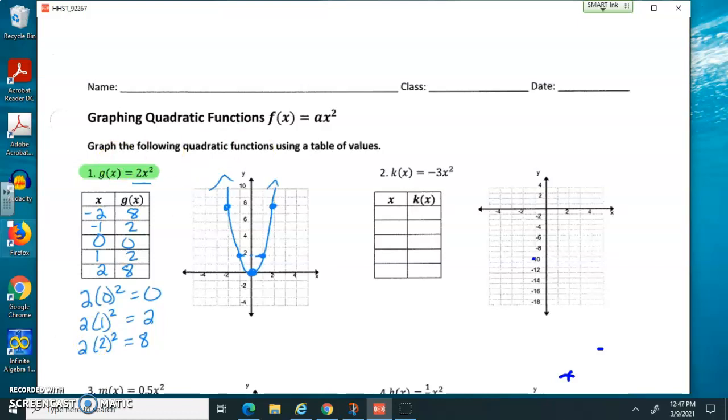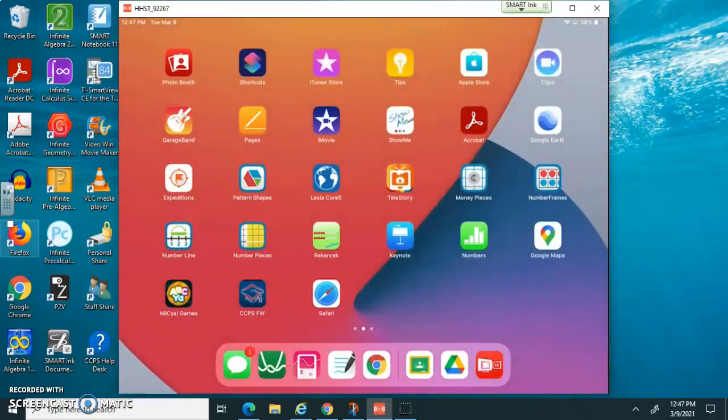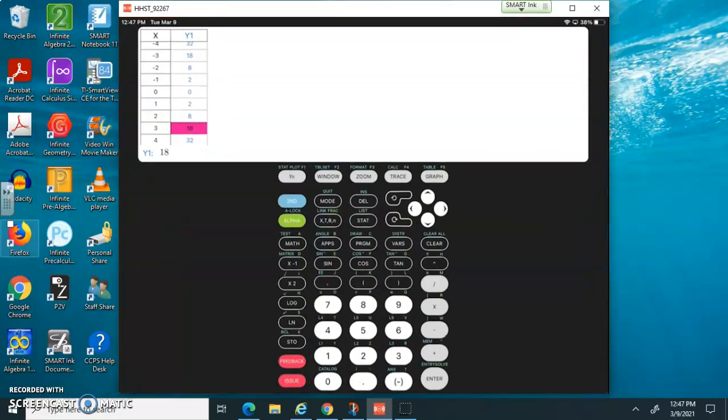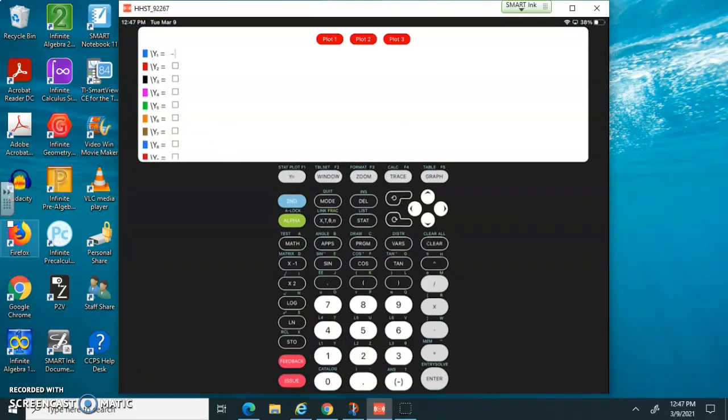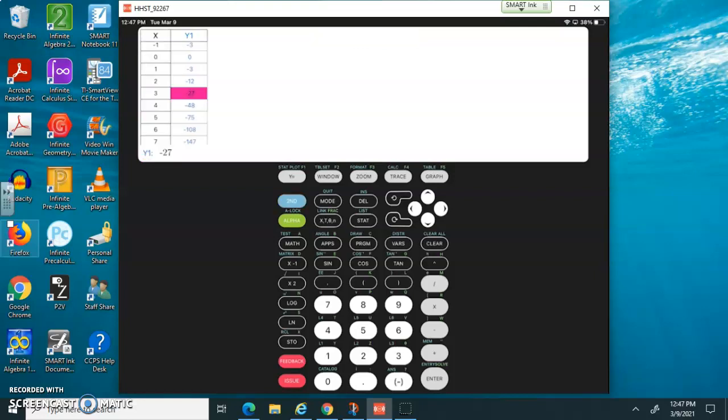Okay. So now we're going to do the same thing with number 2, where we have y equals negative 3x squared. So we're going to go to our graphing calculator. We're going to go back and hit y equals. We're going to clear that. We're going to do negative 3x squared. Second graph, there's our table. So if we scroll, we will notice here, this one again is at 0, 0, and then we have negative 3, and then negative 12, negative 12. So negative 3 and negative 12 are reflected there.